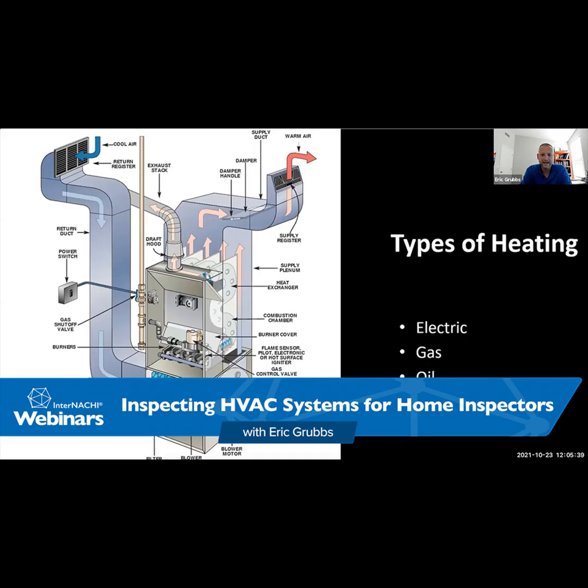From an electrical standpoint, I put this together just so you have a mental note of how the system works. Power from the breaker goes to a switch on the outside of the furnace. The furnace has an internal switch known as a door switch. When that panel's not on correctly, the door switch is open. That prevents anybody not qualified from starting the system without the door on. Then it sends signal to my transformer, which sends power to my thermostat, so now I can control everything by control voltage.